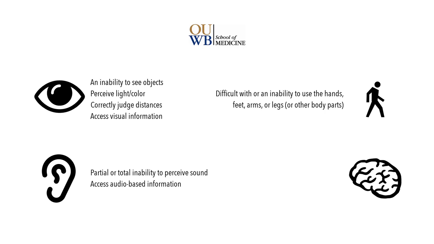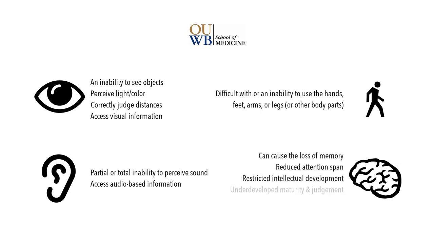Finally, at least for this video, cognitive disabilities can cause the loss of memory, reduced attention span, restricted intellectual development, underdeveloped maturity and judgment, or limited problem solving and logic skills. While this is not an exhaustive list of the different types of disabilities, they are some of the most common types seen in higher education.